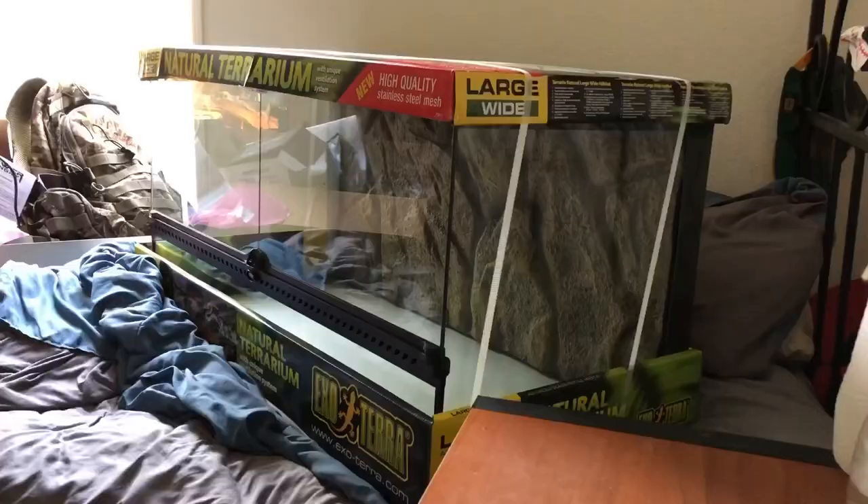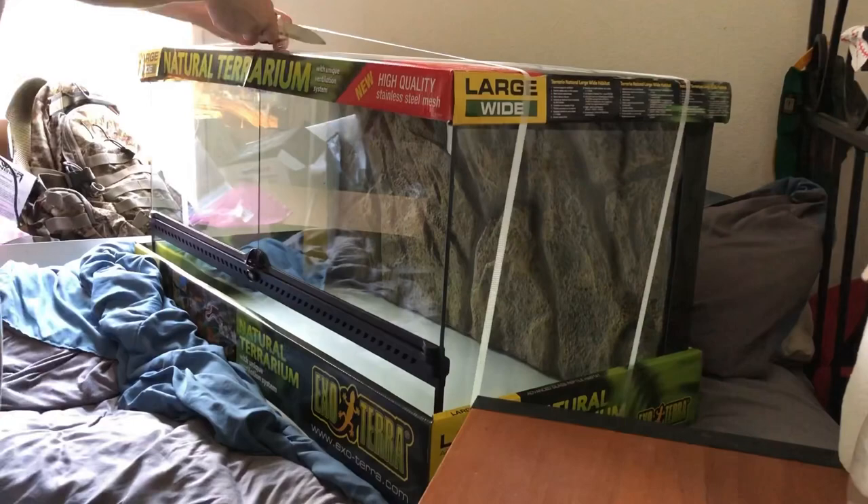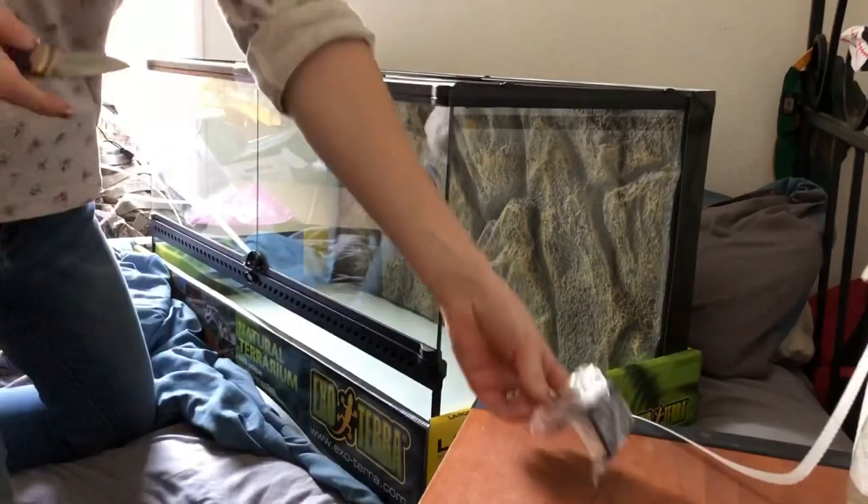I was gonna put that tank on this part of the rack, but to make my life easier so I don't have to adjust every single one of these, I'm going to just put it down at the bottom so I just have to adjust this one. I need to put it up higher because there's no way this is a tall enough space for that tank and the lights. I'm also going to take the background out — I take the background out on all these ExoTerras, just because there's so much extra room when you take it out. It's like an inch thick of foam, so it's cool and all, but it gives you more space.